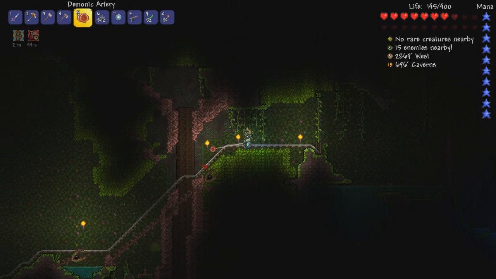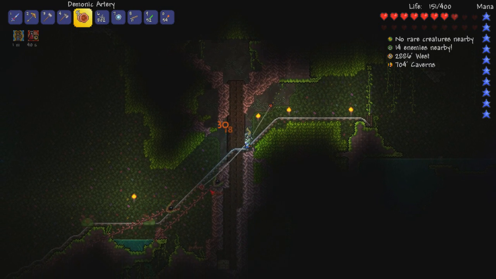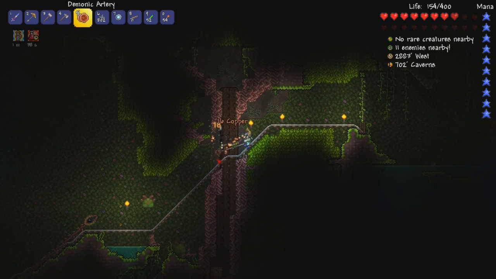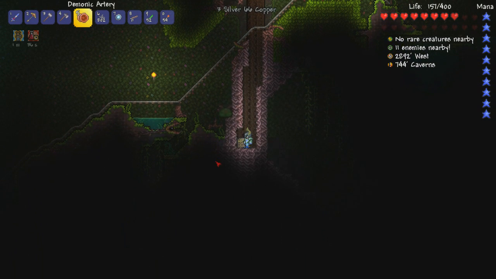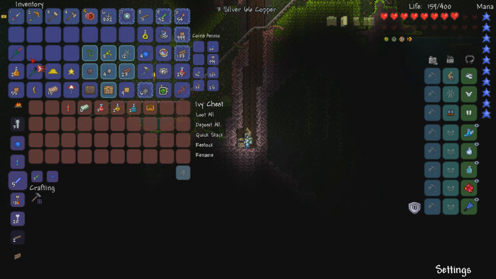So far, this jungle is being a little bit silly to me. Get rid of the man-eater, please. There we go, and we're semi-safe in there. Look, another Staff of Regrowth and another way to summon the Suspicious Eye of Cthulhu. No more recall potions, please go away.